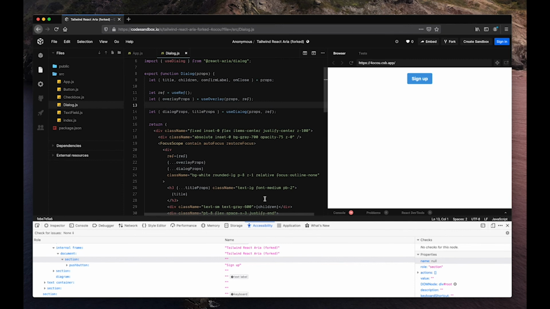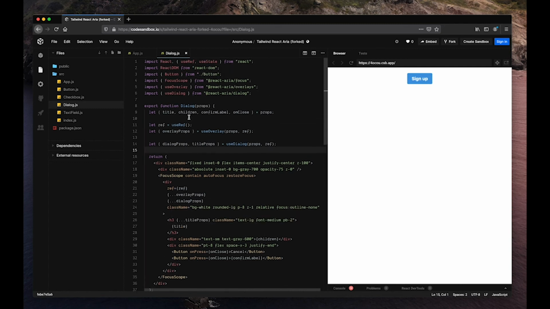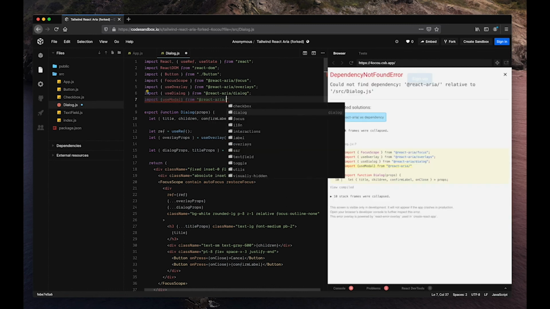So what we need to do is actually make this dialog modal. And a modal means that the user can't interact with anything outside that dialog while it's open. So there's a couple steps to do this. First of all, we need to import useModal from React Aria overlays, I think.